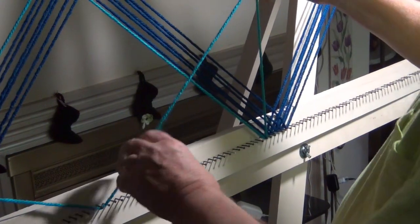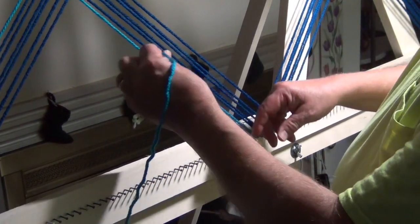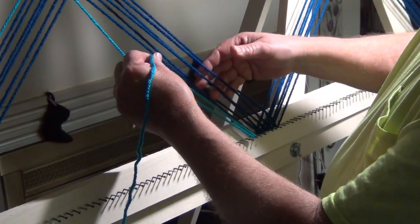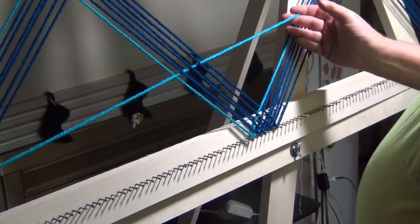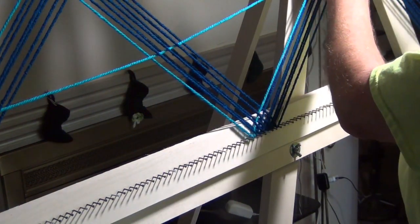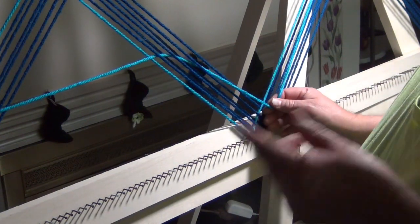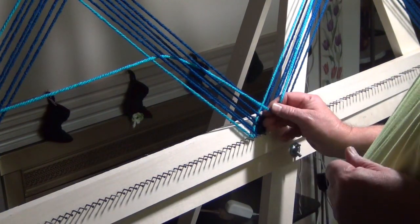Where are we? Over here. I'm going back, so I've in effect got a double there. Over, under, over, under, over, under. So the weaving here is not being done with shafts like on my big loom, but just with my finger. And again, I'm going to continue on to the other side of the loom. This is going to get repetitive, so I'll turn the camera off and do a couple rows.